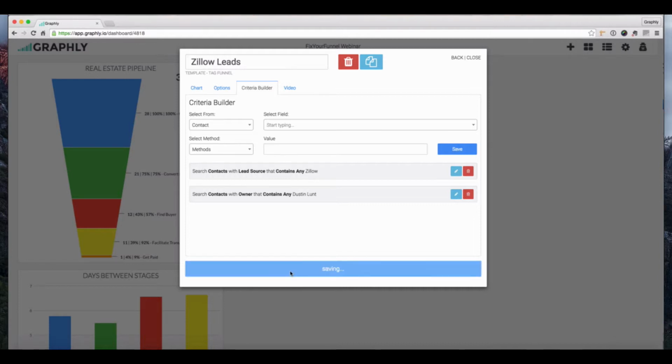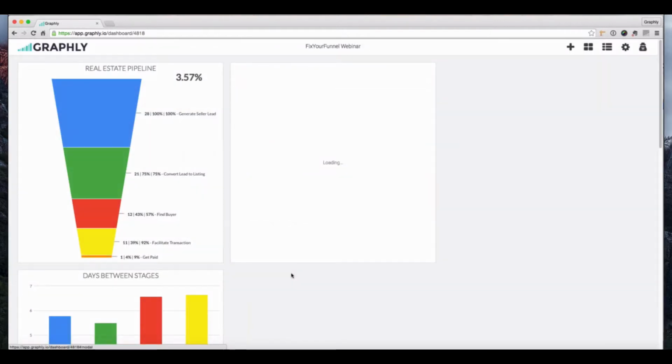Try and go do this without Graphly and tell me how it goes for you. And I don't want it to, Jared, sound like I'm just pumping Graphly. It really solves the problem. Yeah, it does.